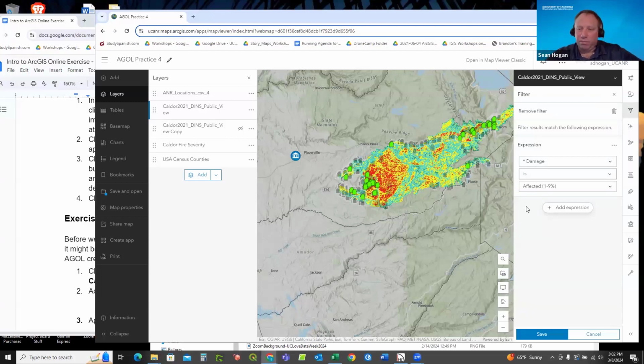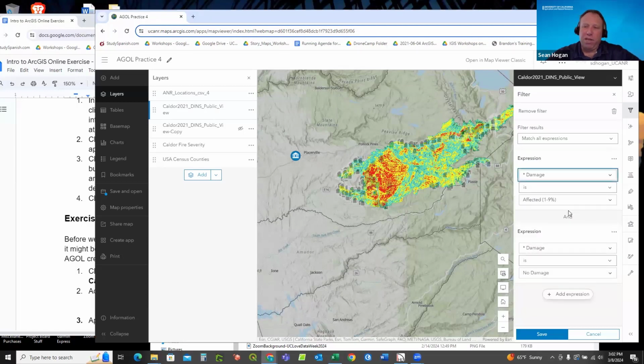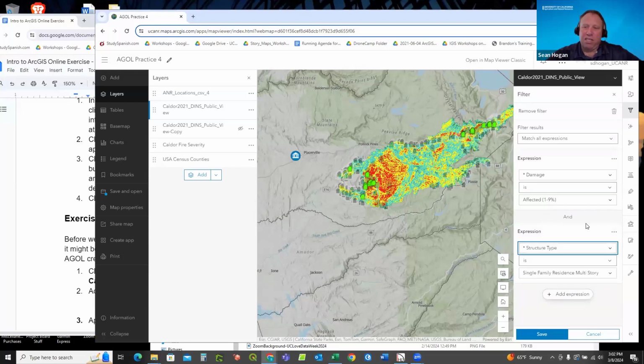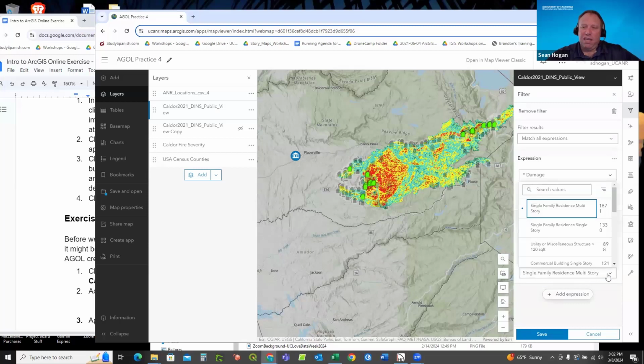What you could do if you wanted to is add another expression, and we're just going to select, instead of damage, structural type. And there's the single family multi-story, there's the single family single story. We can leave it on multi-story for right now. There's quite a few of these.